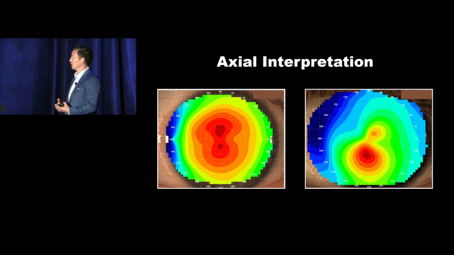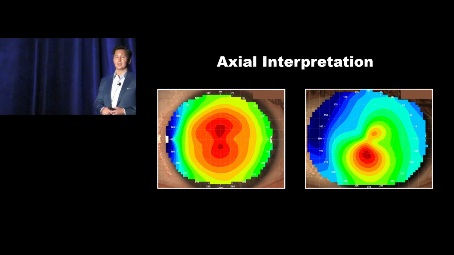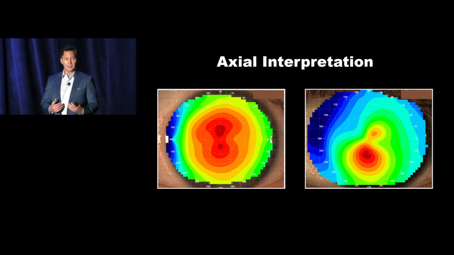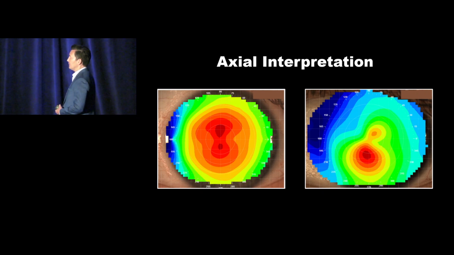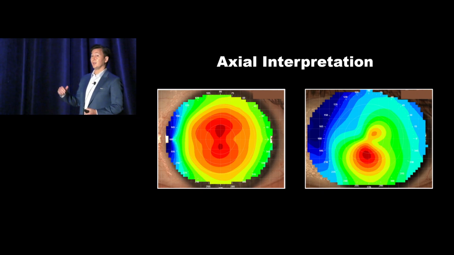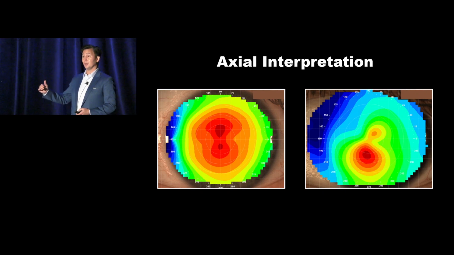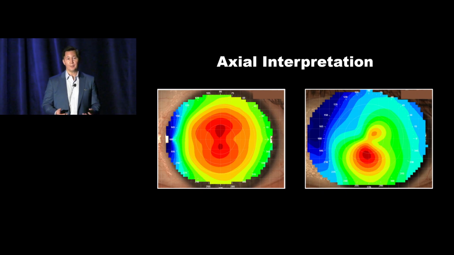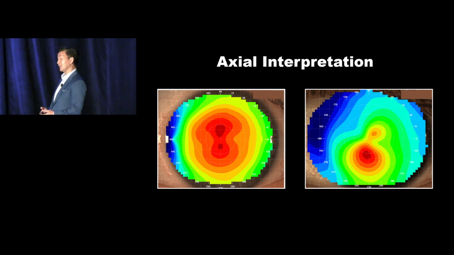So in this case, if we look at the left topography, your nice little apical with-the-rule astigmatism, you can easily correct that eye with glasses, with soft torics, with corneal, certainly GPs. That patient is going to achieve a very high level of visual acuity because the anterior surface shape of the eye is ideal to bend light, or at least it's slightly astigmatic, so as long as we correct for the astigmatism, we'll achieve a high level of acuity.